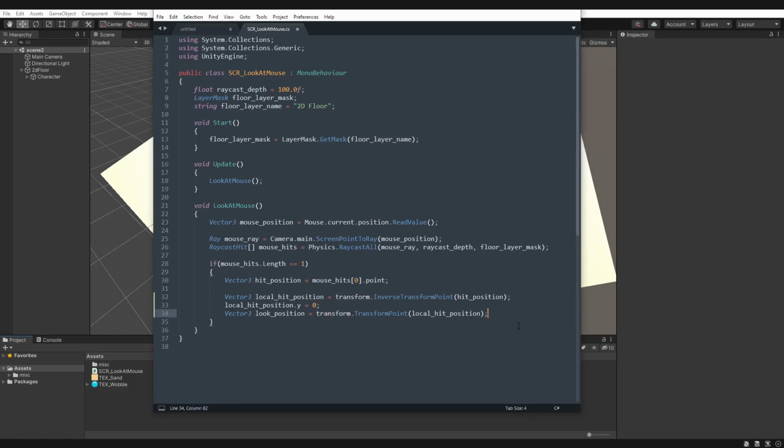Cool, and now all we have to do lastly is go transform.LookAt, and we'll say look at the look position, using transform.up to do the rotation on. Save that. Let's go back to Unity.